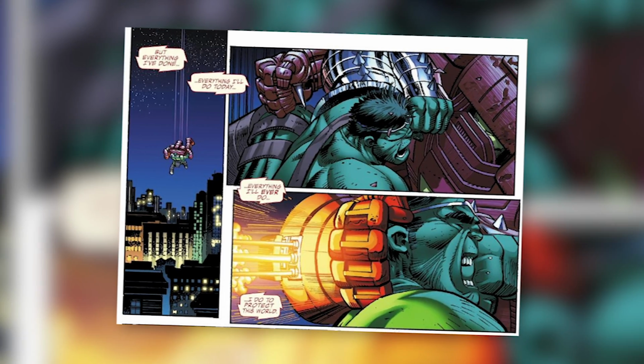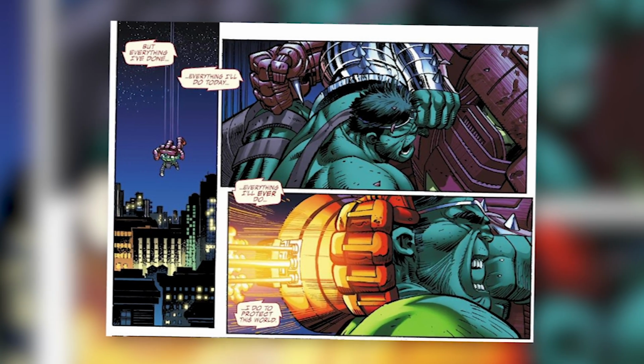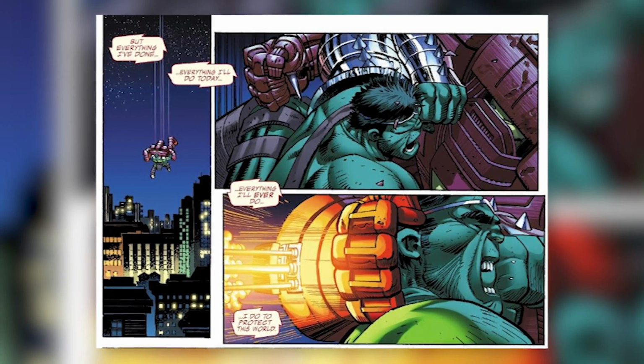But don't get me wrong, the Hulkbuster armor is extremely cool, hence me currently wearing the shirt. It uses rockets to boost the armor's punches, and it has anti-gamma radiation nanites in it. But that would basically be useless against Batman's Justice Buster.